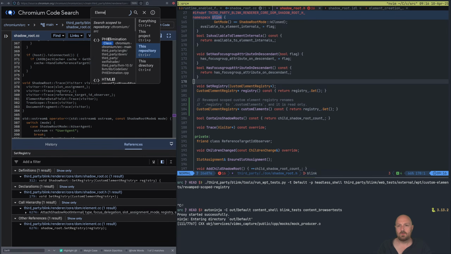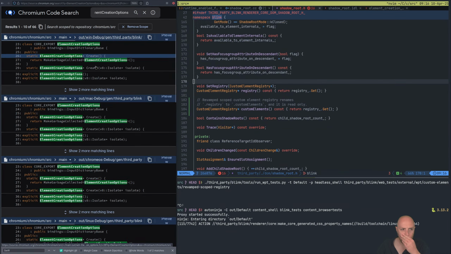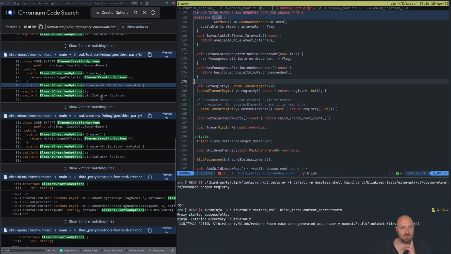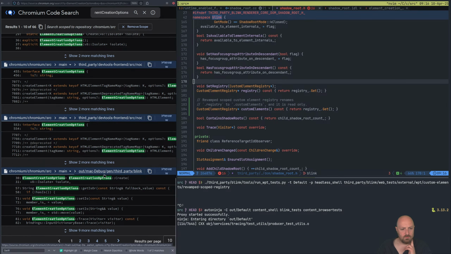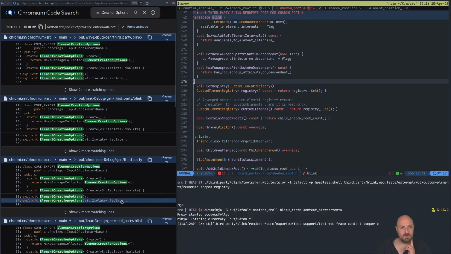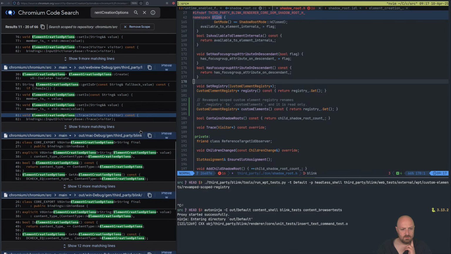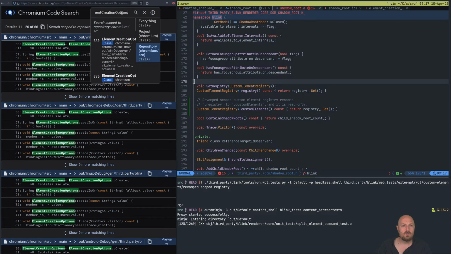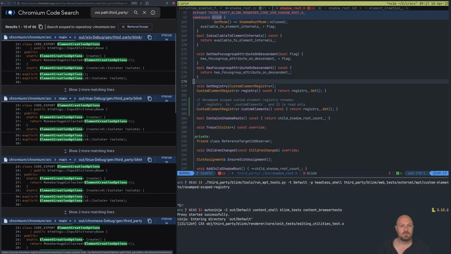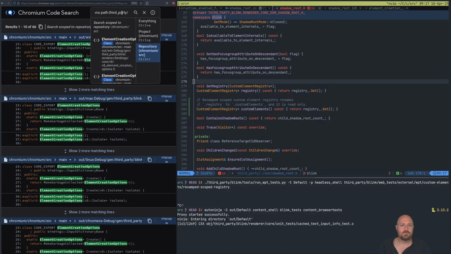We want to look for element creation options. I wish I could remove "out" from the results pages, because there are always a lot, and I think you can do path, third party link.